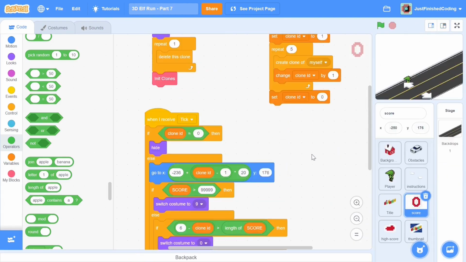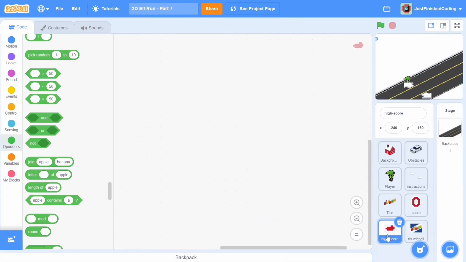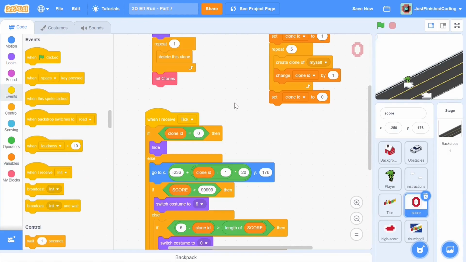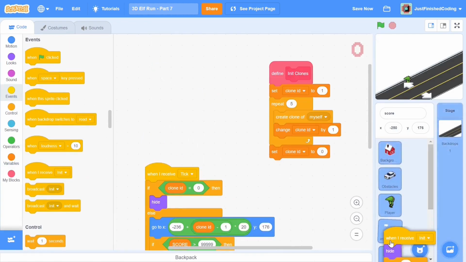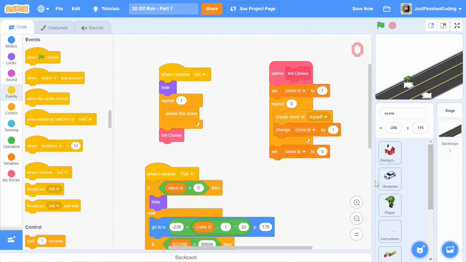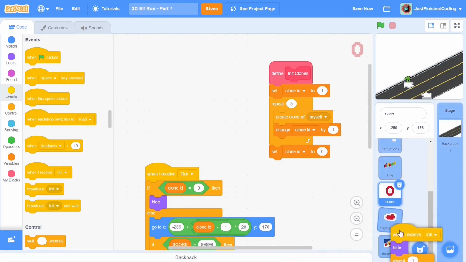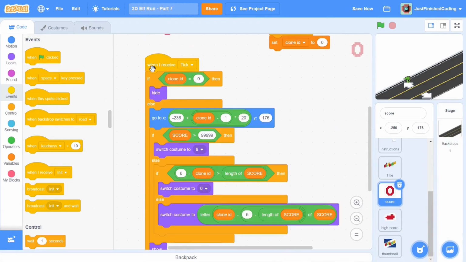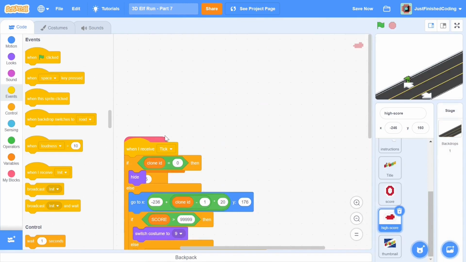I don't think we even need to do anything more on the sprite, and we can do pretty much the same thing in the high score. Okay, so you can grab a when I receive init, or actually I'm just going to throw in that code from the score. So okay, we had the sprite change, which is what I didn't want, but we can throw this in pretty easily now. So chuck that in like this and like this. So there we go. We have all of this set up neatly.